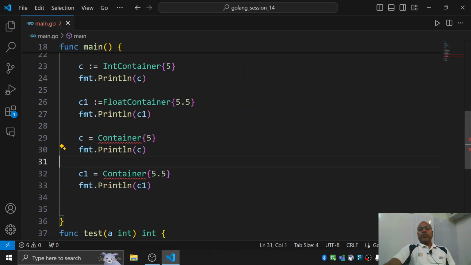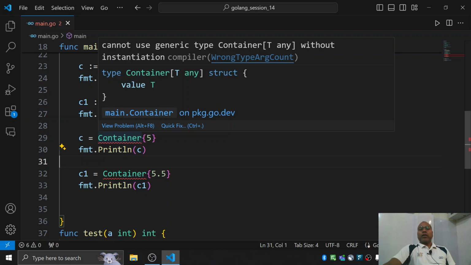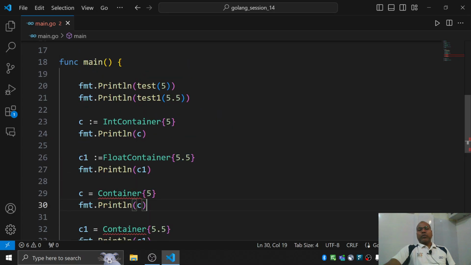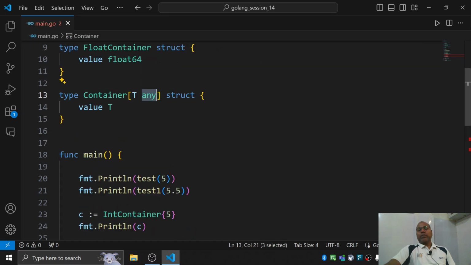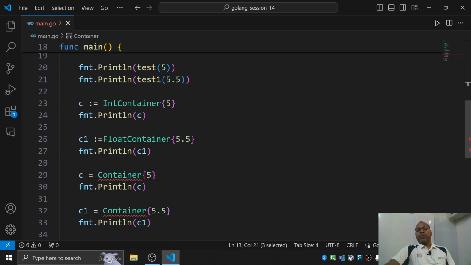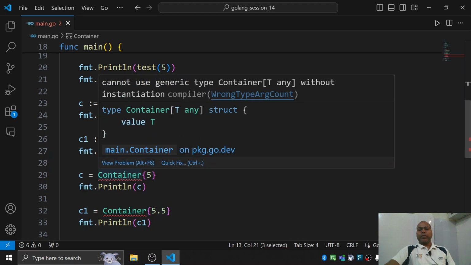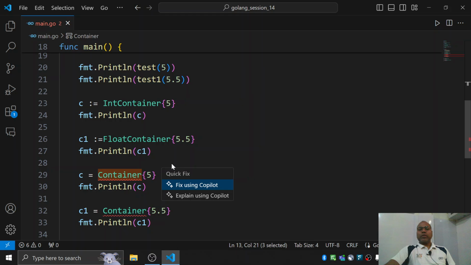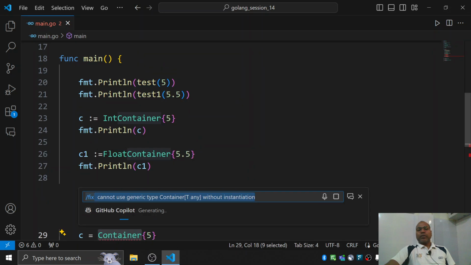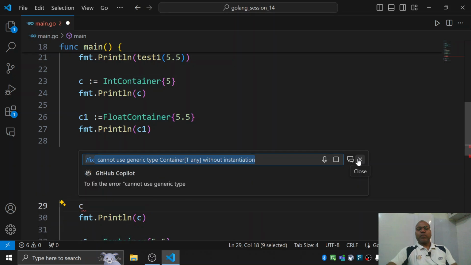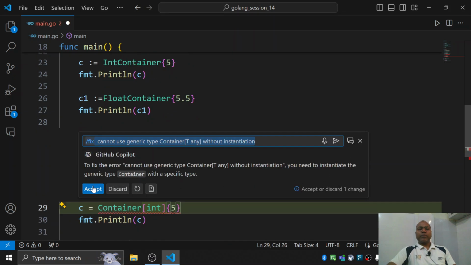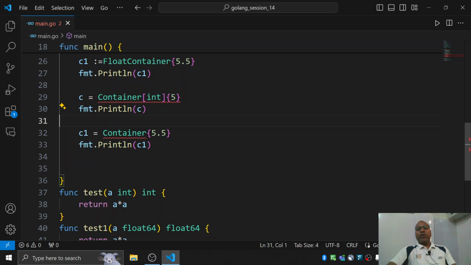So in this way we have to tell the compiler what kind of T it would be. So here you are trying to say, hey, I am going to pass the int value.